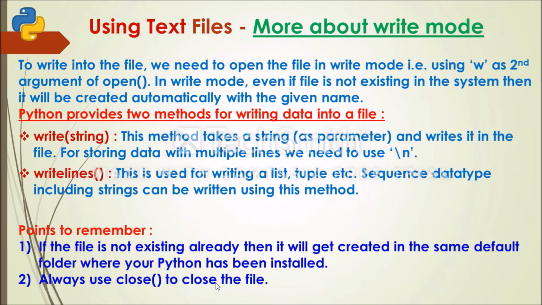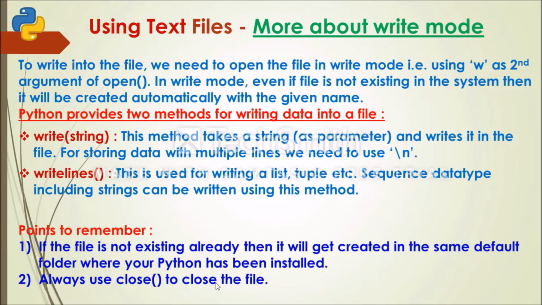Now when I am explaining the write mode, please understand the append mode is more or less the same. The methods are the same as what we are using in the write mode: write string and writelines, only two methods are there in write as well as in append. The only difference is when I am opening the file using write mode, the file which I will be creating, or let's say I have opened a previous one. Generally in append I am opening a previous file, right? But in write I can create a new file also, or I can open the previous file which is already there in the operating system.